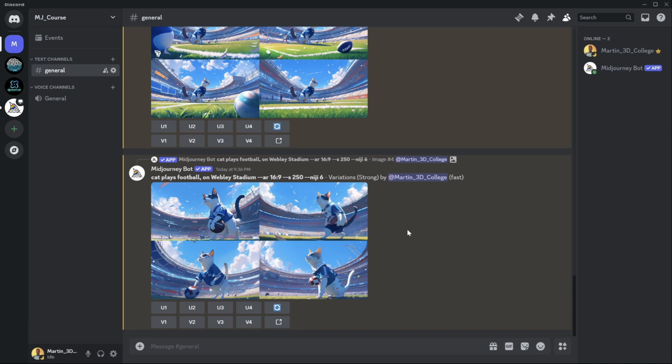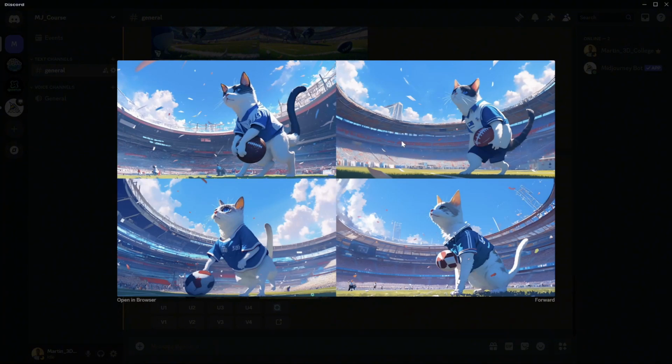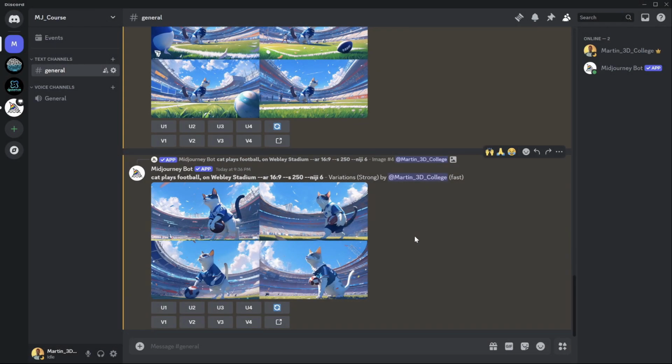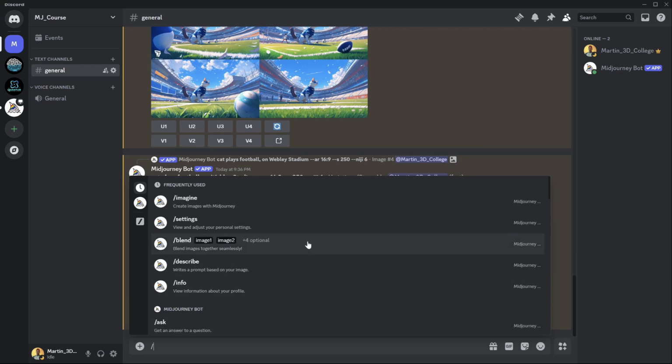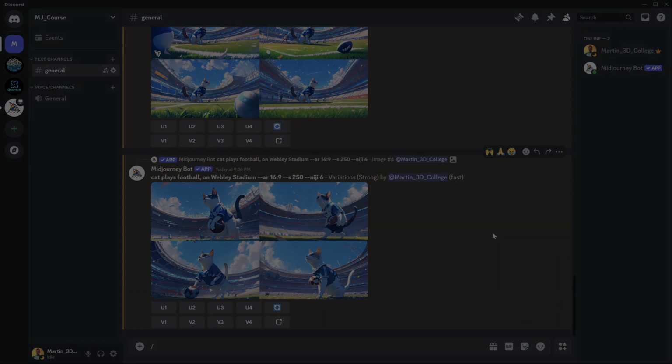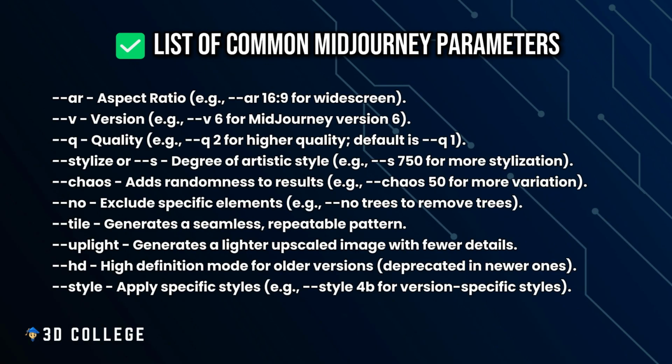Okay, that's quite interesting. As you can see, we have a lot of hallucination. The position of the ball is correct, but again, you need to try different prompts. You need to be more precise to get exactly what you want. In the next lecture, I will show you how to use the blend and describe options, which are quite interesting. You can use a real picture and, for example, blend it with the version you create in Midjourney. As well, I prepared a list of the most important parameters which you can use at the end of the prompt. And see you in the next lecture.